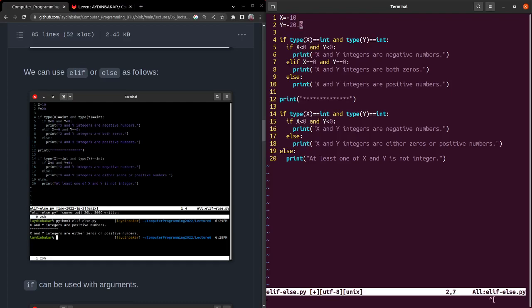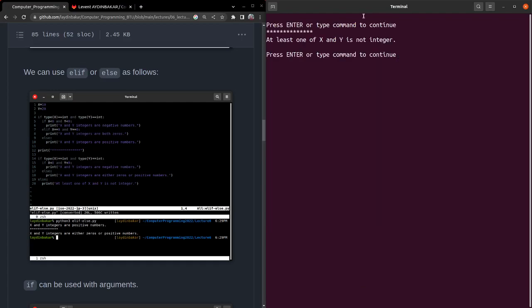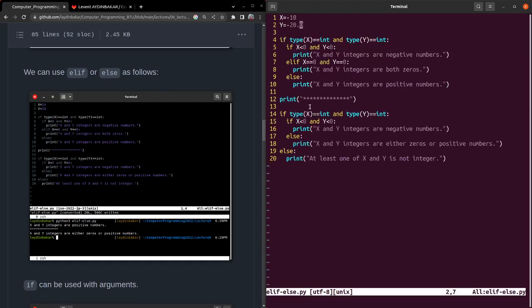This is not an integer, this is a floating point number. I save my code and press F2 to see the result. And now before these stars there is nothing printed, but after these stars it says that at least one of x and y is not integer. So this is also correct.